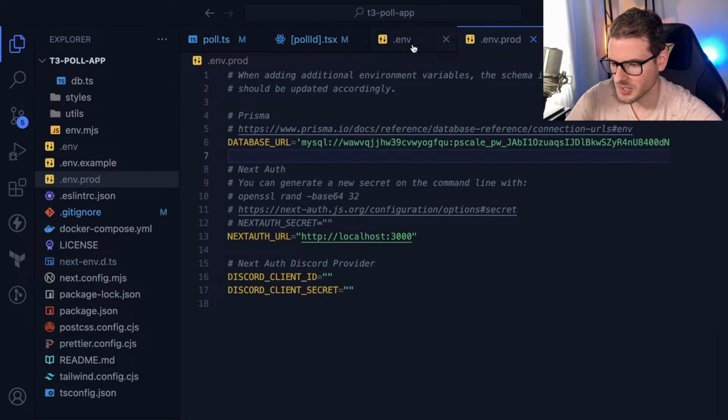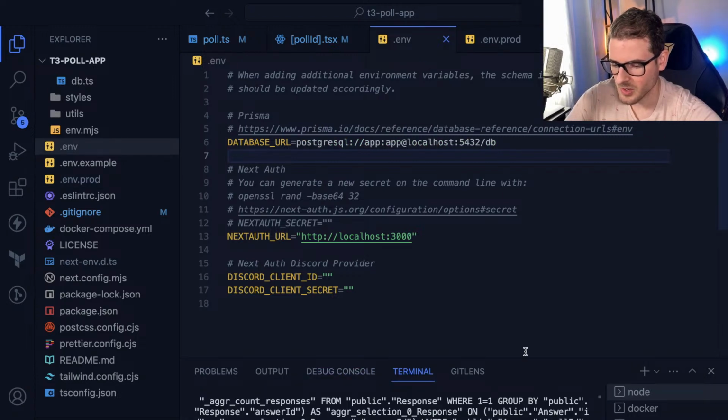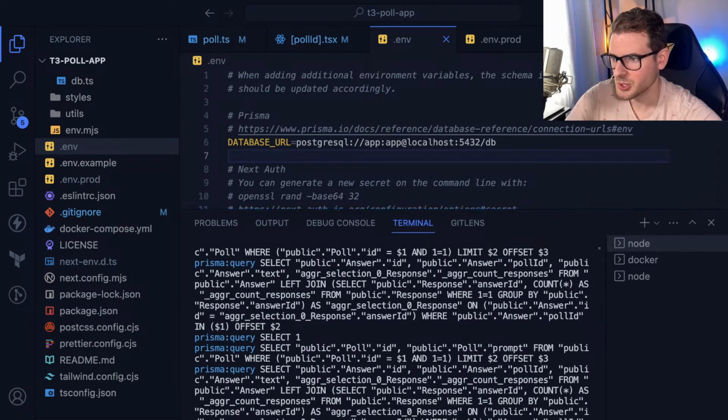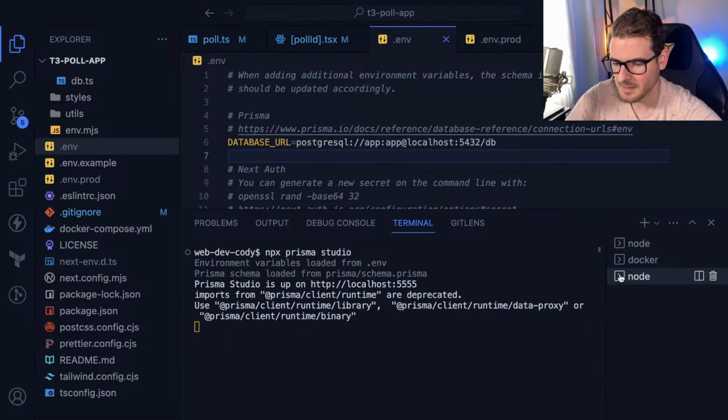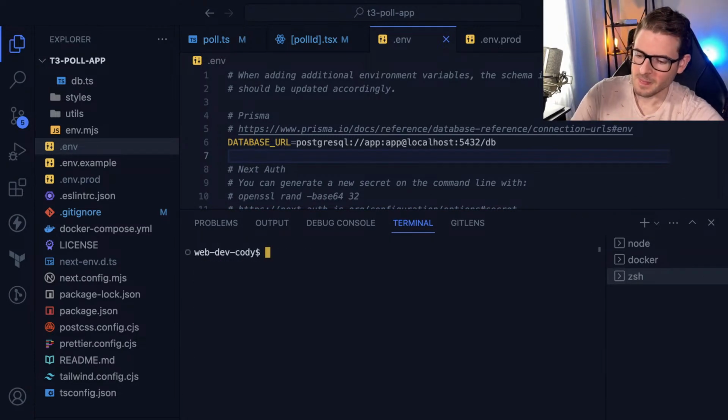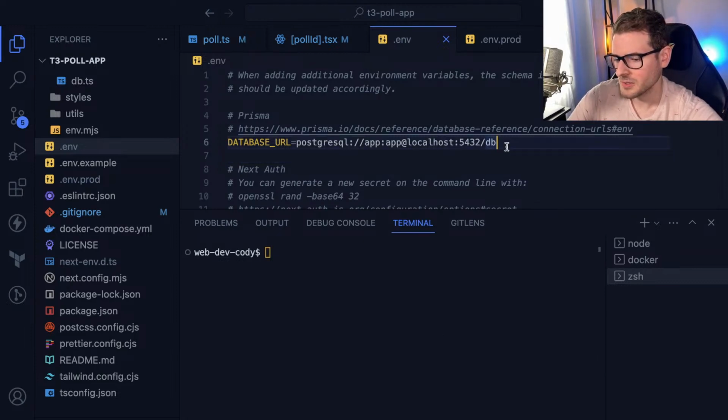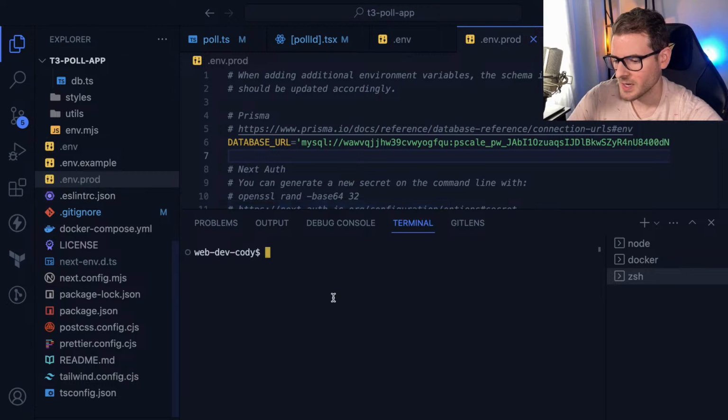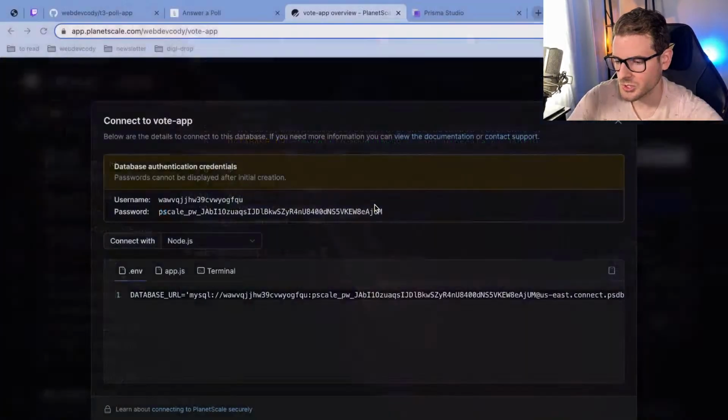And I think what I could potentially do is I want to run my migrate push to PlanetScale. In order to do that, I think there's a way to say npx prisma migrate, or is it db push?